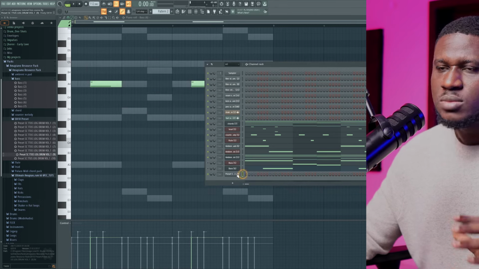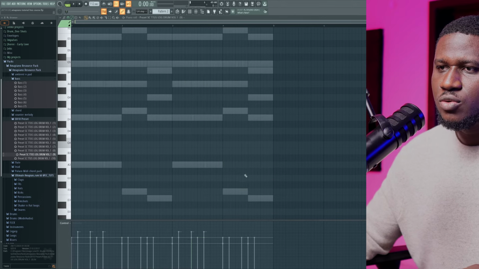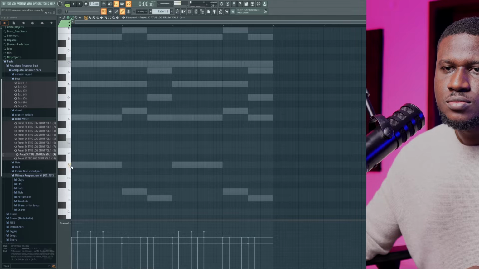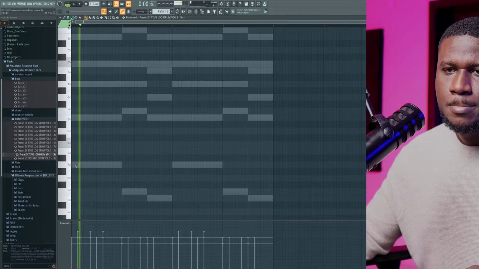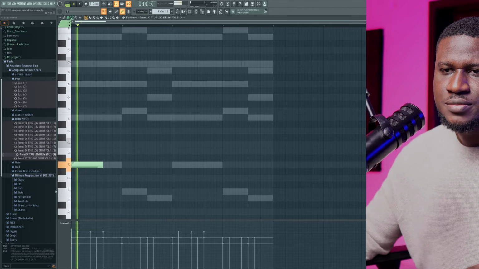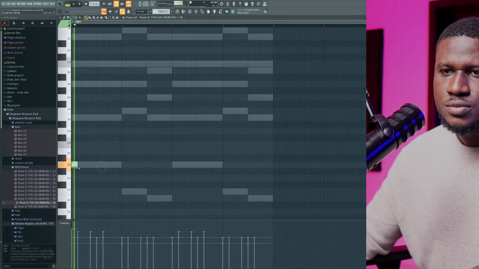All right, so log drums are pretty easy. Just write in the piano roll. You can increase velocity to make it hit harder. Reduce the note.